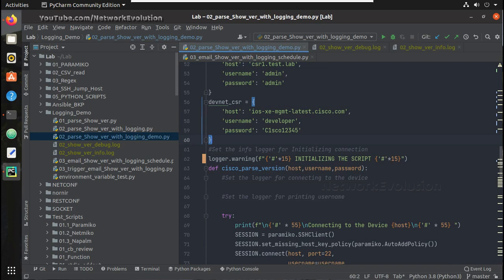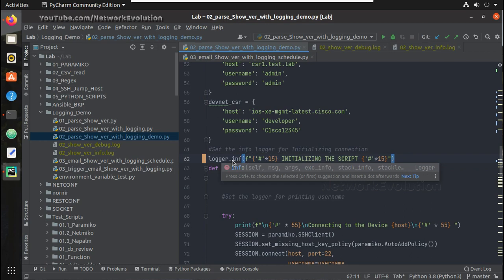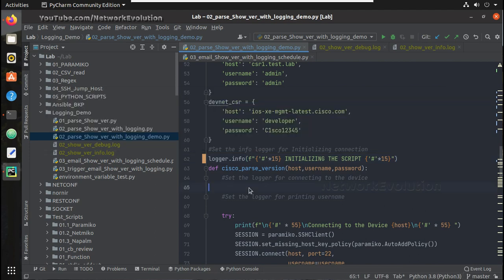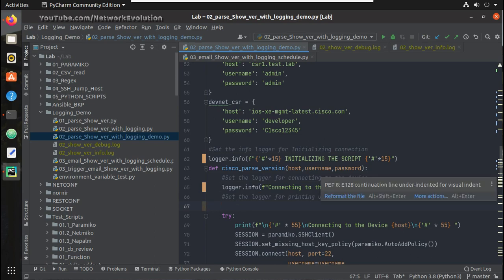And in addition to that, let us write some more logs here. Let me change this to info. And for connecting to the device, we'll set here, and here what we'll do, we'll just fetch the username.